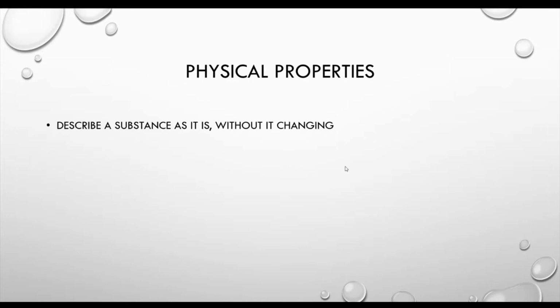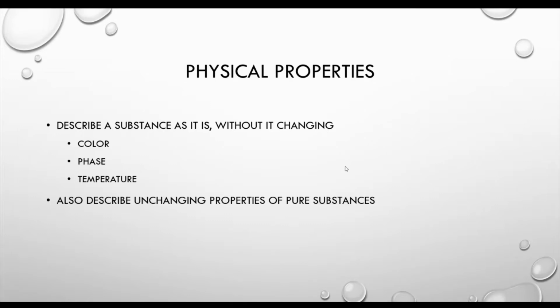So we can just take a particular material in front of us and describe things like its size, its shape, its temperature, its color, its density. So it's going to include these things and what phase it is. It would also describe a general substance. For example, water. I could describe for water the properties that it has: boiling point, heat capacity, density. So I don't have to have a specific example of water to have those things.